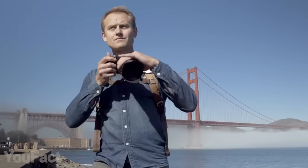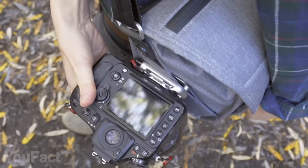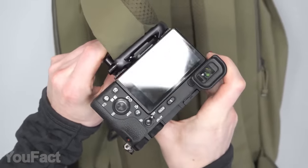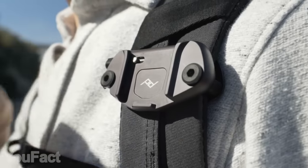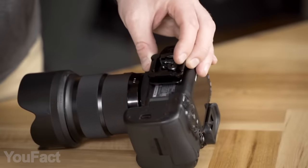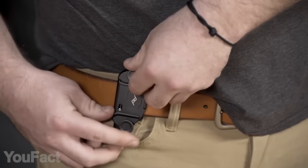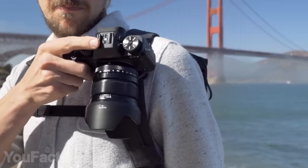Here's an ultimate set of accessories for everyone who carries a DSLR camera. It consists of two pieces: the actual clip and the mounting plate. This combination allows you to carry the cam securely either on your belt or backpack. Installation is really simple — first, you need to fix the plate on the bottom of your cam using a hex driver, then place the clip wherever you want to hang it and tighten the bolts. That's pretty much it — just slide the camera into the clip.